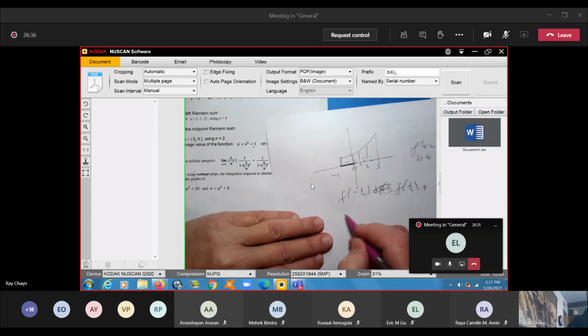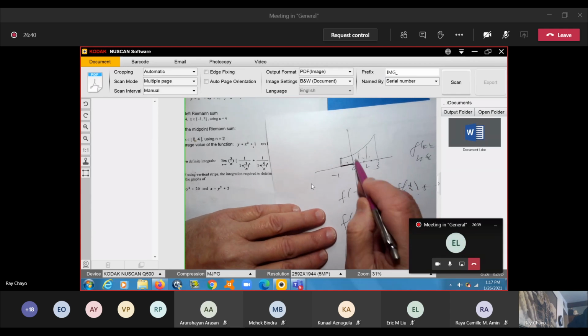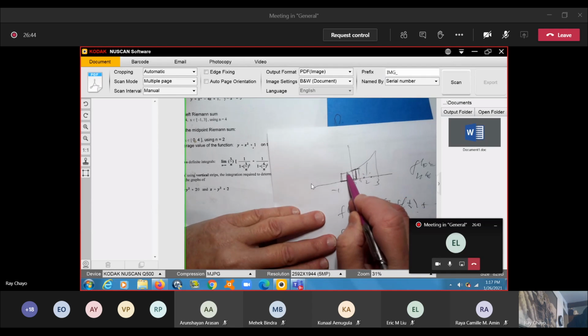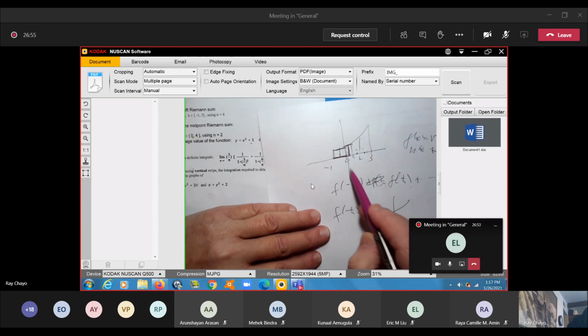I can write it if you want. The first one's there. Once you have your bases, you just go to the middle. If you were drawing it, you'd have to go here and draw the base. It looks like this. You'd have to go to the middle and draw your rectangle. So negative 1/2 for this one, 1/2 for this one, 1.5 for that one, and 2.5 for that one.